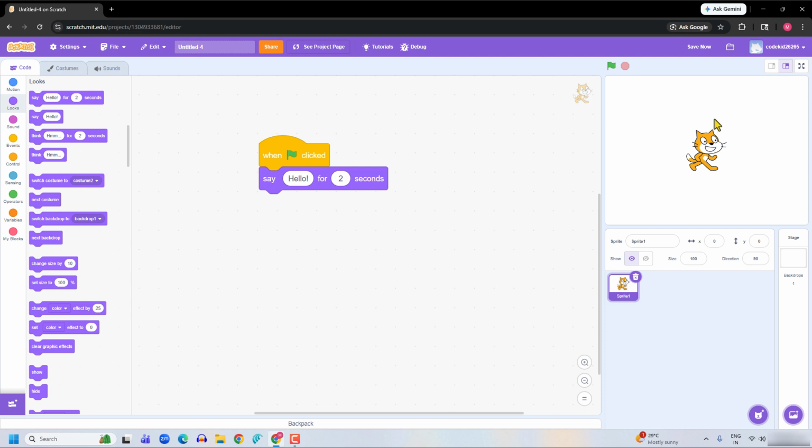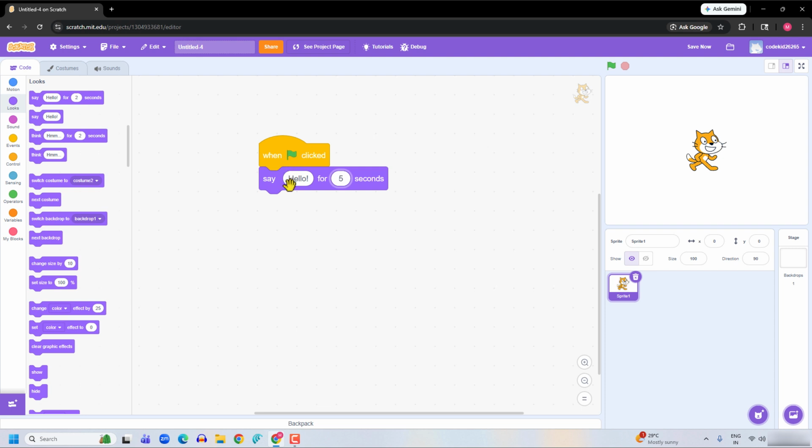Now the 2 seconds is a very small duration, so let me change this to 5. Now I will click on this green flag and you can see that the cat says hello for 5 seconds before it disappears. So this is our first program.